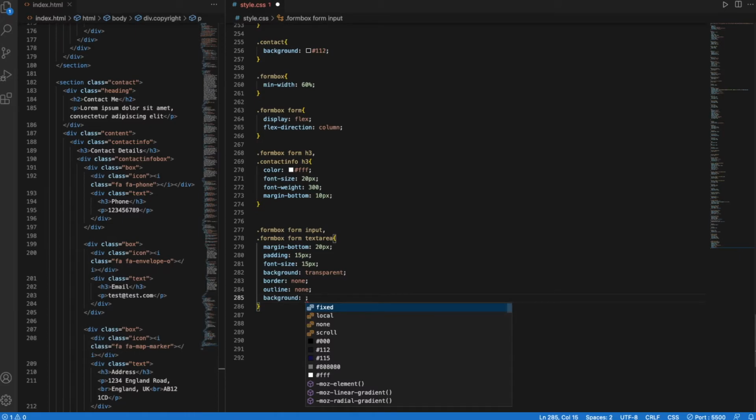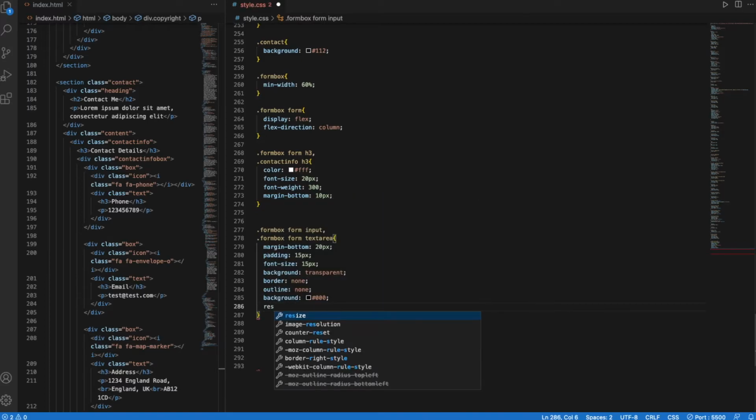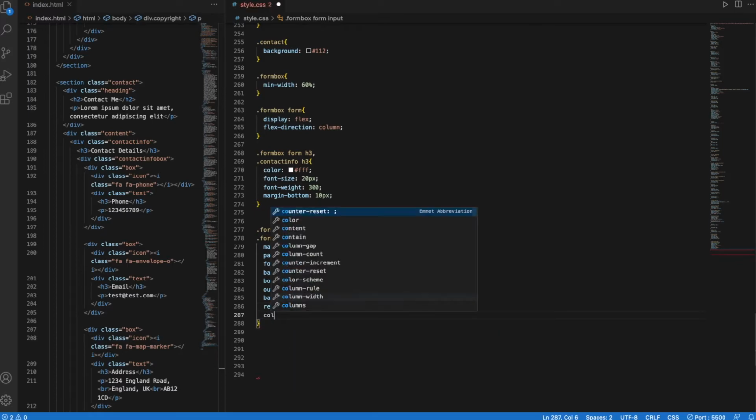Background black, none, and color is white.